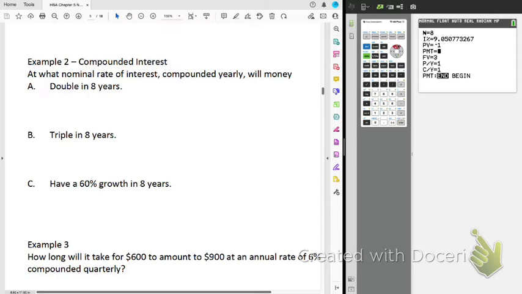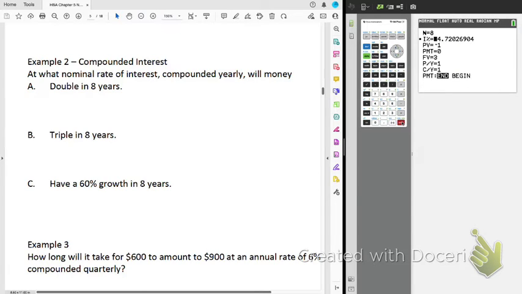And I would like to solve for my I again. So now notice this time I didn't change my I back to 0 because we haven't really done any calculations. So it's not using that I when I go to solve then. So I can leave the old answer and I can hit alpha enter and it will just give me the new interest rate.